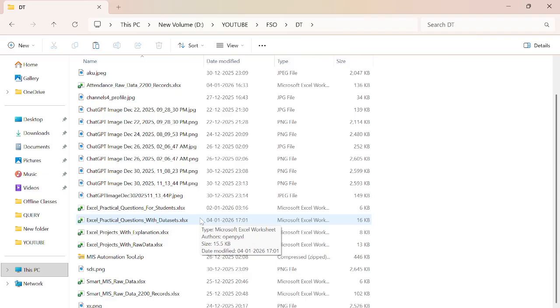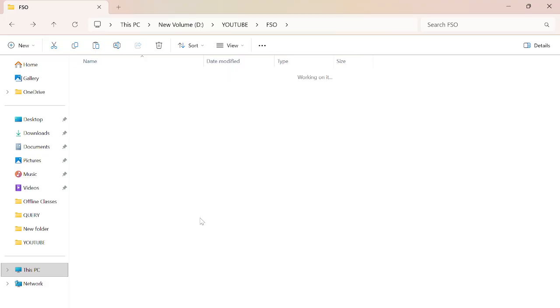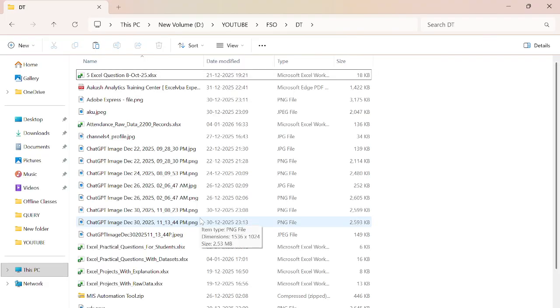But here the task is that when you have such a messy folder with various kinds of files that have different extensions, and you want to clean it. So what is the requirement here? When I run that particular automation, inside the existing folder DT, for example, we have the extension PDF.